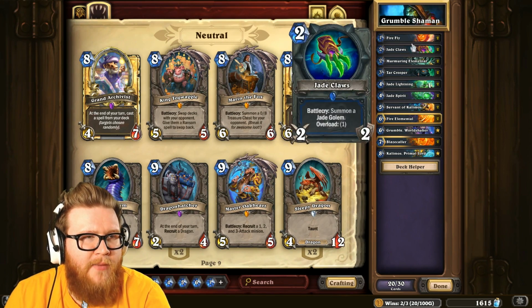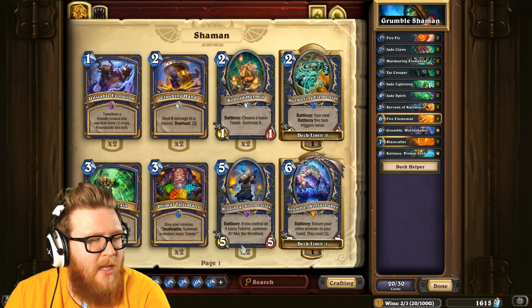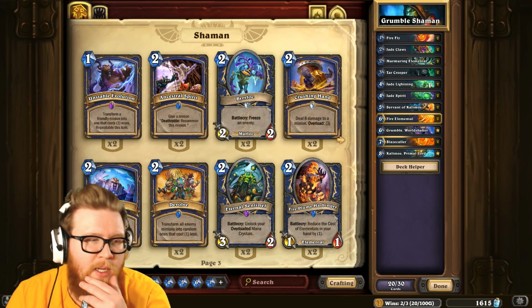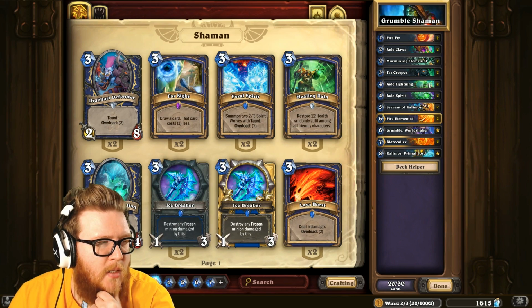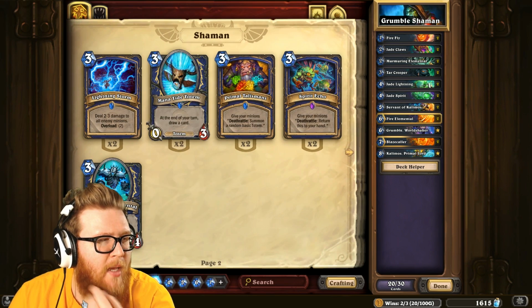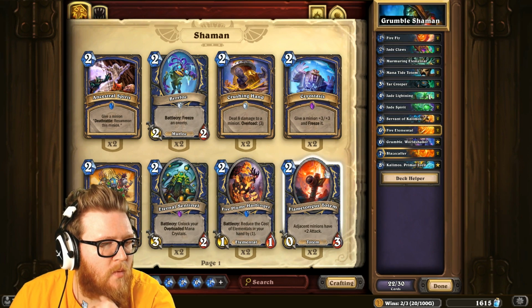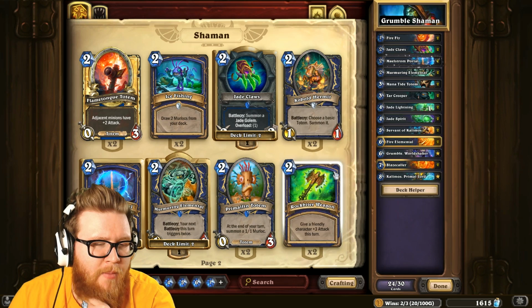What else do we need? I feel like we need a lot more cards. 10 cards to go. We got a lot of stuff. Let's go back to just normal Shaman cards and grab some of the standards that are good. We might need card draw a little bit, so probably need Mana Tides, and we probably need, what was the other thing? Maelstrom Portal for AoE.